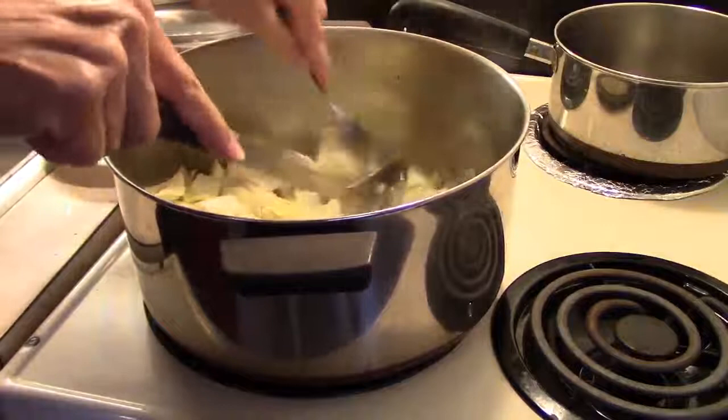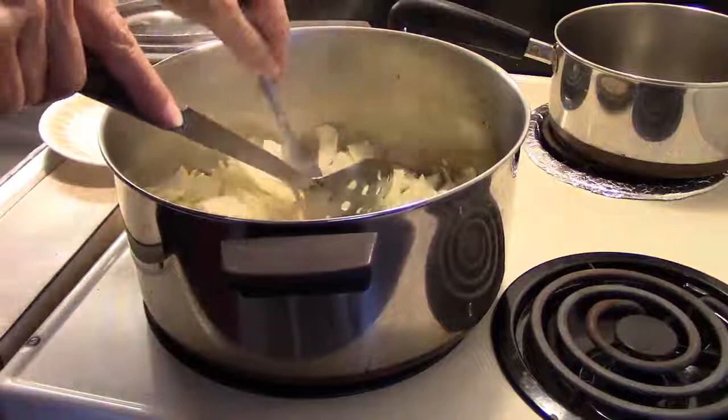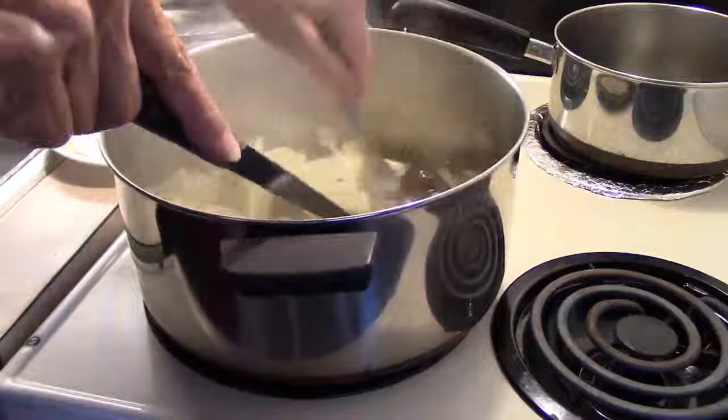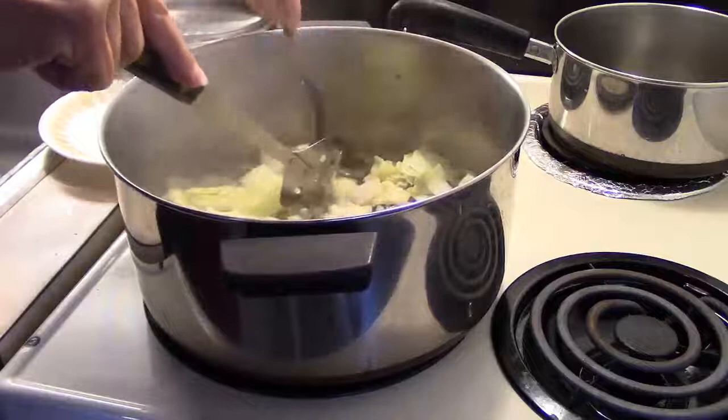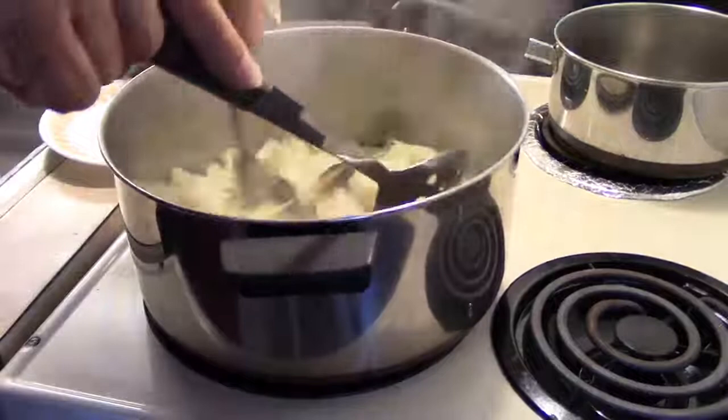While I'm cooking it, I probably should have done this before I threw it in there. But kind of short on time today. That's all right, I'm doing it now. It'll help the cabbage cook.